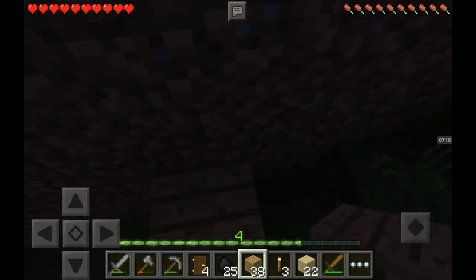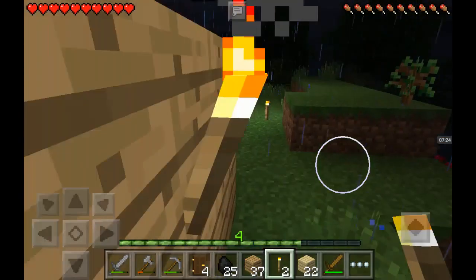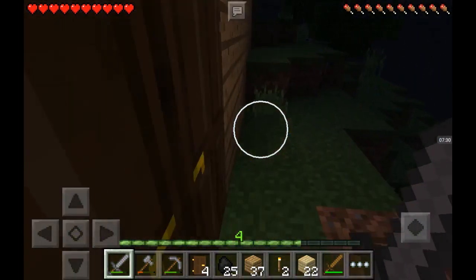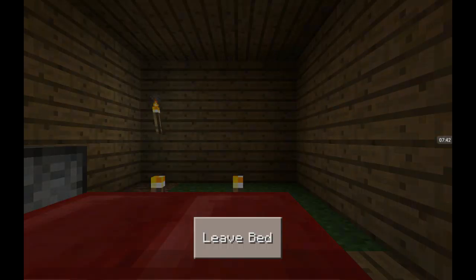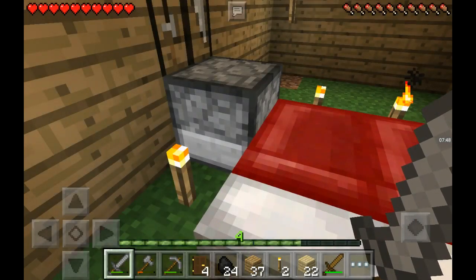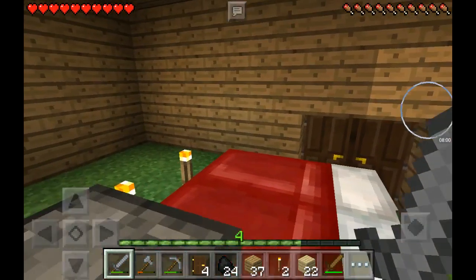And we got a staircase, and let's go up into my house. Let's run in, bye-bye rain. Okay. First, we're gonna have to put some pork chops in here. Put some coal. Now, we go to bed. Almost done. And done. Okay, let's go.